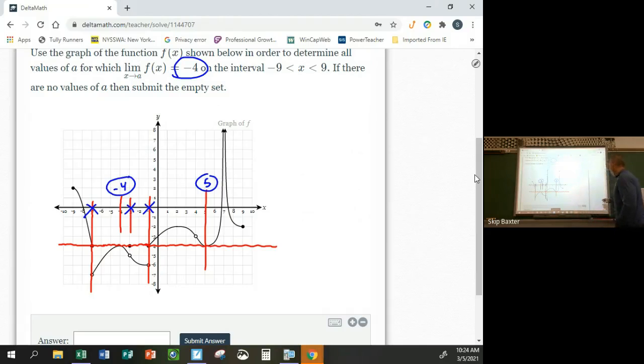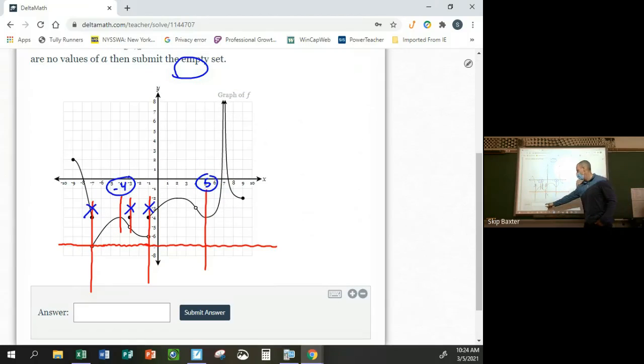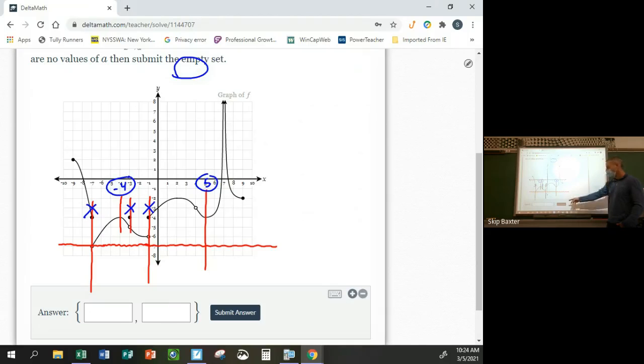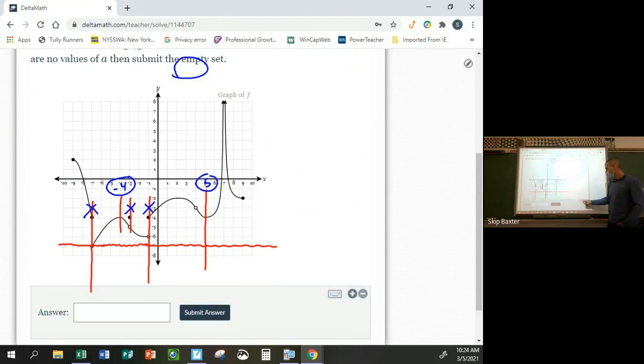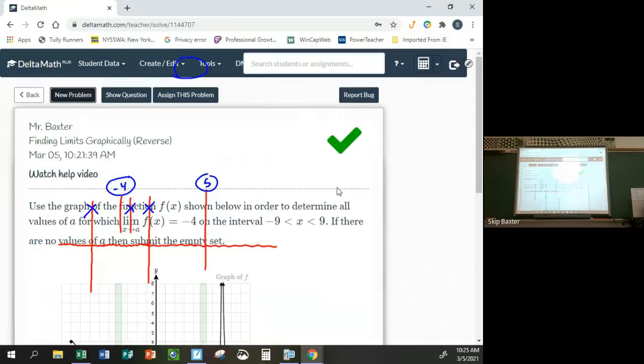So then all you're going to do is enter 2 points down here. If you know you have 2 answers, like I do here, you have to press the little plus button, so it gives you 2 spaces to put answers. If I determine that there are no answers, I would just press the minus button until there's an empty set and submit that. That means there are no solutions. So the plus button gives you more answers, and the minus button gives you fewer answers, down to 0. So I would type in -4 into one of them, and then 5.